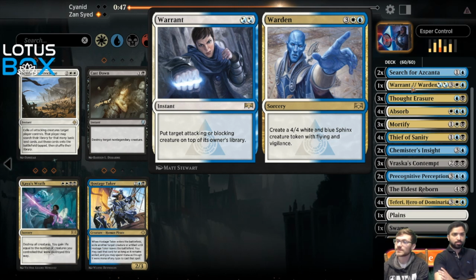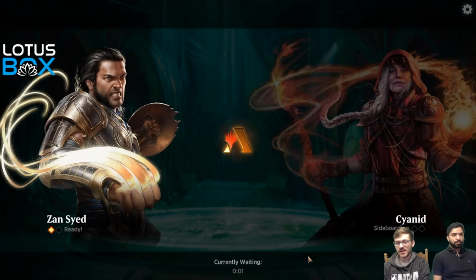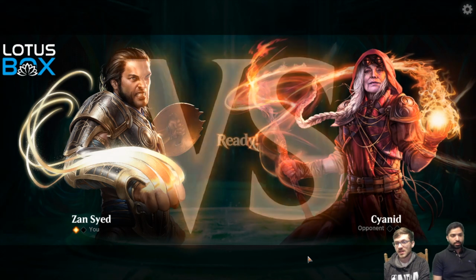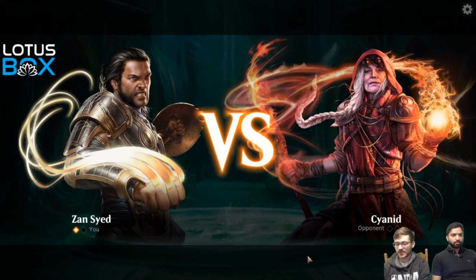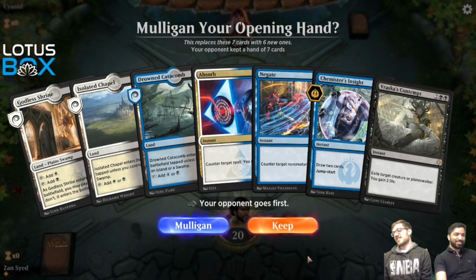Okay. And I think I'm happy with this. Sounds good. Let's jam. Right. Our opponent is Jaya Ballard. Zan, what do you think about that? Pretty weak. Jaya is weak. What do you want me to say?